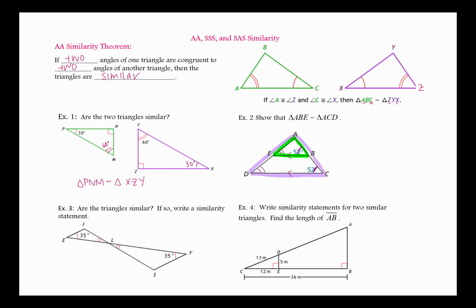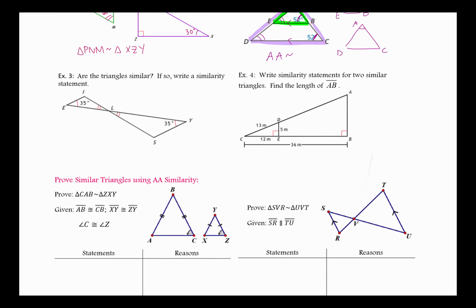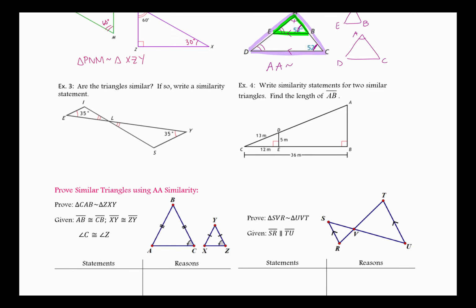But I also see that angle A is used in both of my triangles. I have angle A here for triangle AEB, and then I also have A is the same in ADC. So really, I do have those similar by angle-angle similarity. And again, we can only say these two angles D and E are congruent because corresponding angles, that means I have parallel lines. And since I have parallel lines, I have corresponding angles are congruent. So go ahead, pause the video, and try to do examples 3 and 4 on your own.